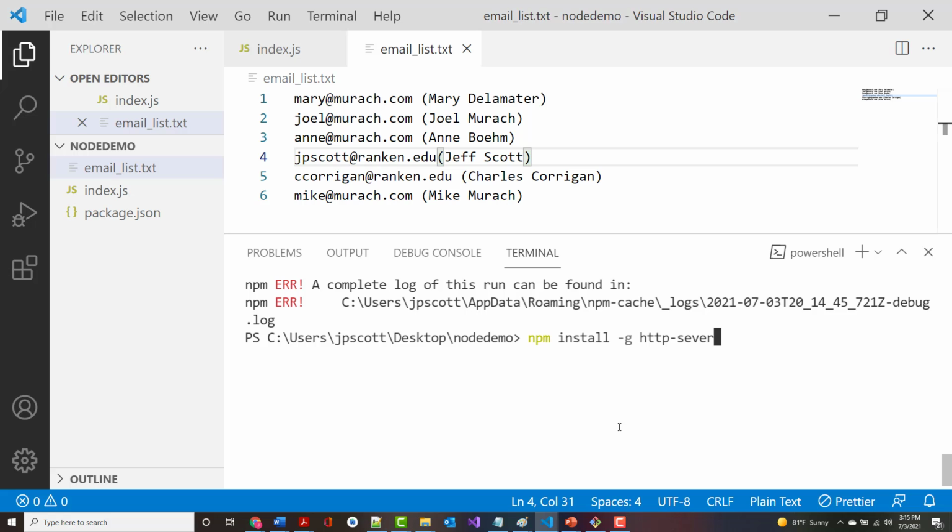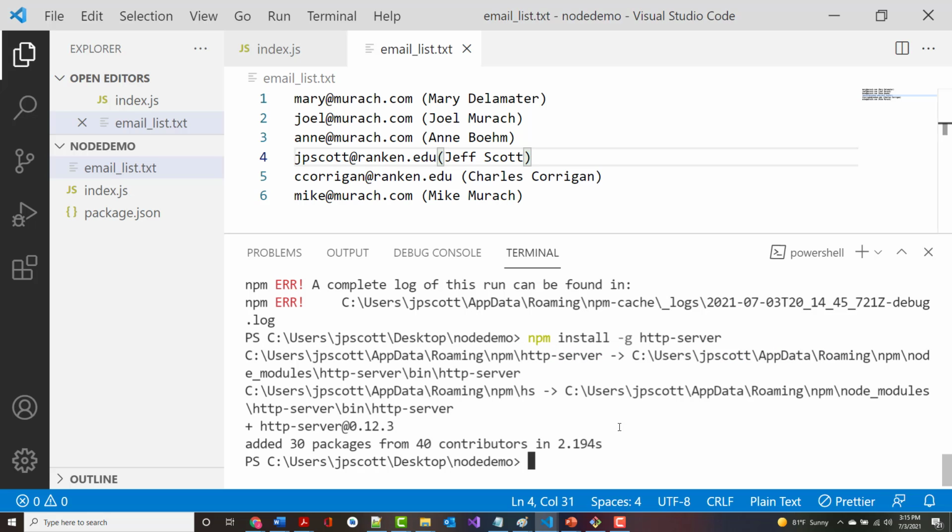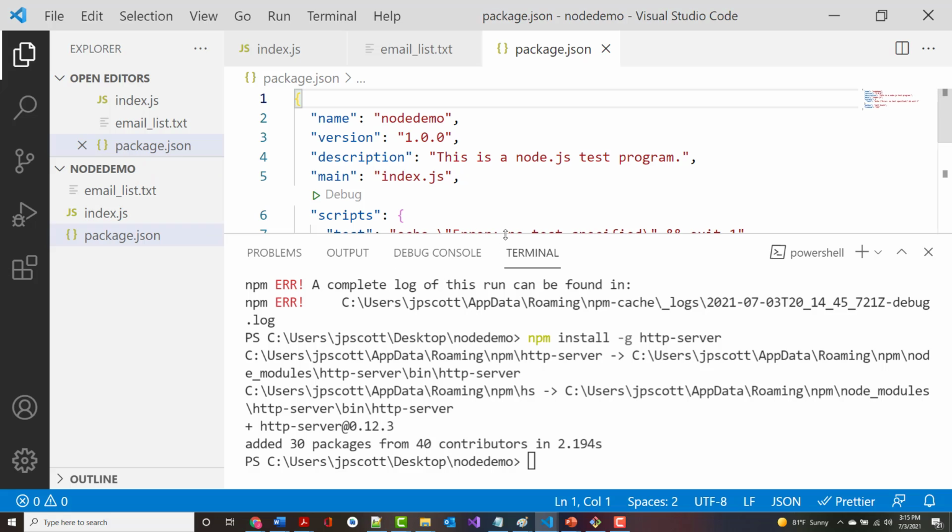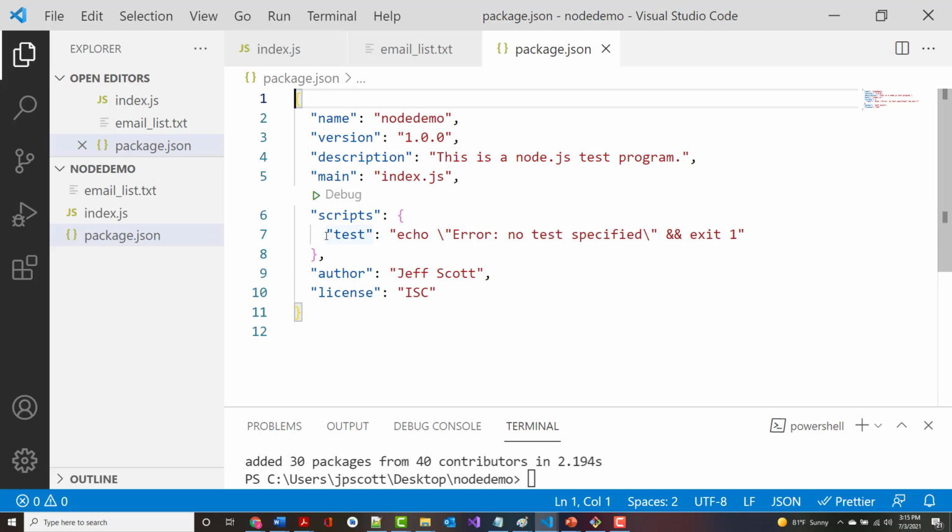See that? That's probably why it failed the first time. There you go. All right. Now it worked. Now what I want to show you though is I want to open this up again. And notice that what's in here now, I thought it would show it in here and it's not.